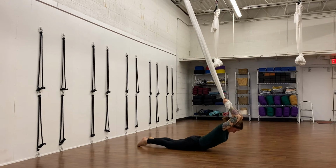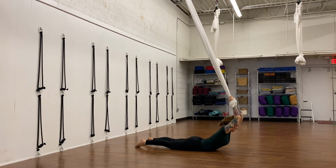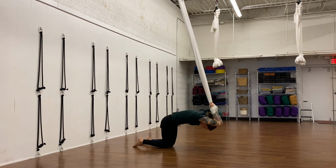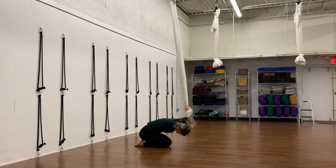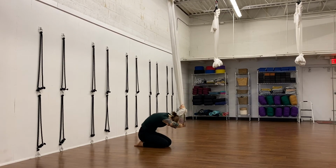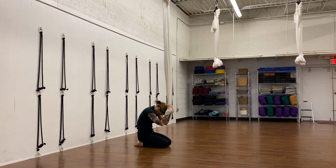All right, I'm going to inhale all the way through to my belly for a little bit of a back bend here. And if this is too intense on your elbows, you can always just let the hammock go and come down to your belly and take a floor-based cobra or upward facing dog. And then coming back up into a seated position, child's pose. And then up to seated.